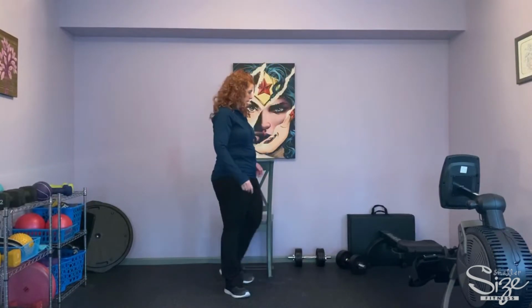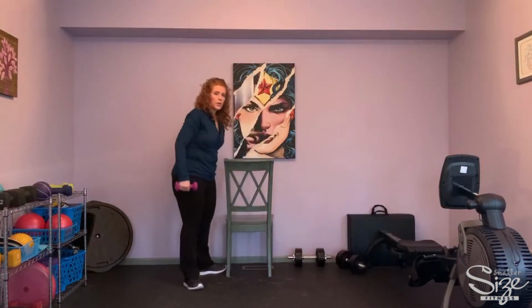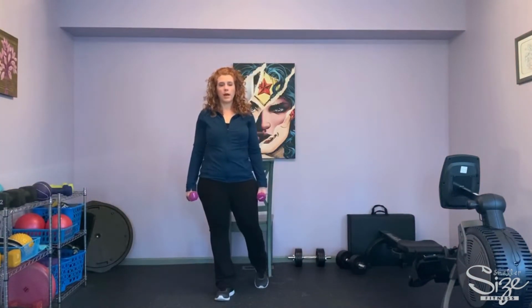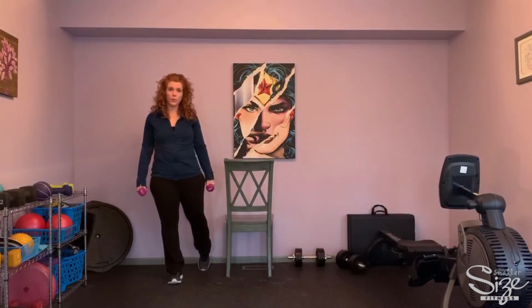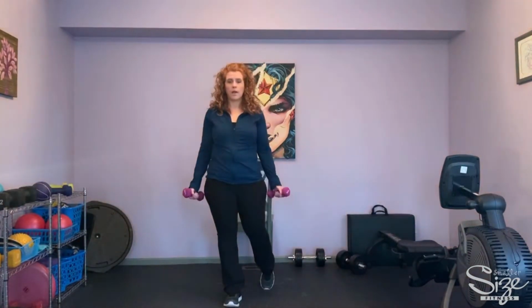We are gonna go back to the bicep curls and we will do all of those again. So we're gonna practice that balance just by putting one toe back behind you. I hope you can see my feet. Maybe I'll do it over here a little bit. Put one foot back, okay? Behind you, and then you can curl up like this time.